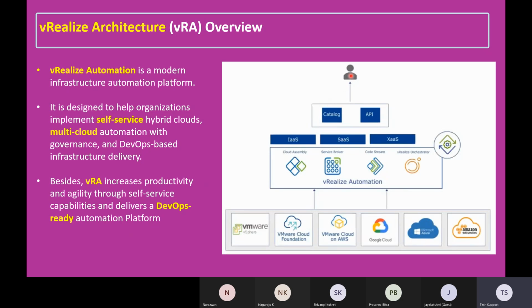Just like in the hotel, you see the menu and order a starter item. When you order it, the hotel bearer goes inside and passes on the information. Similarly, in our self-service portal, whenever you order an item from the catalog, the intermediary between the catalog and vRA is the API, application program interface.